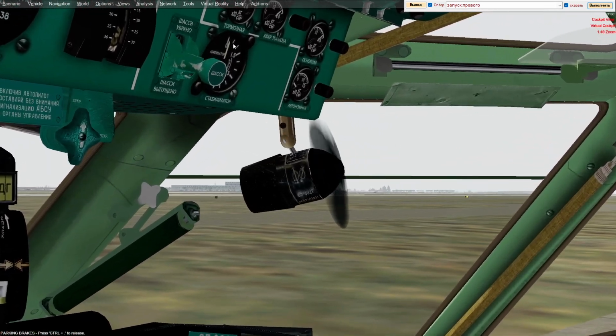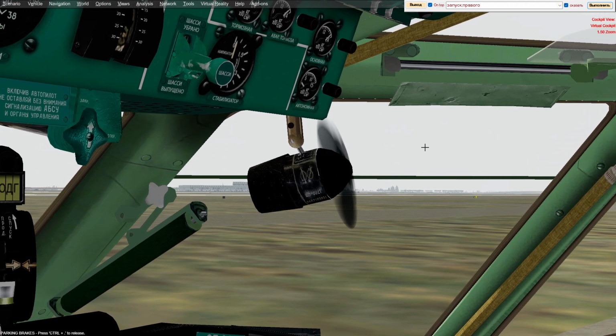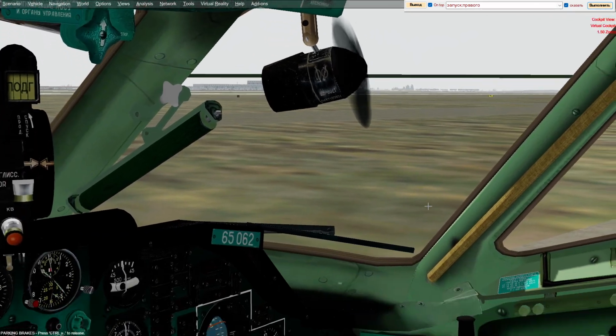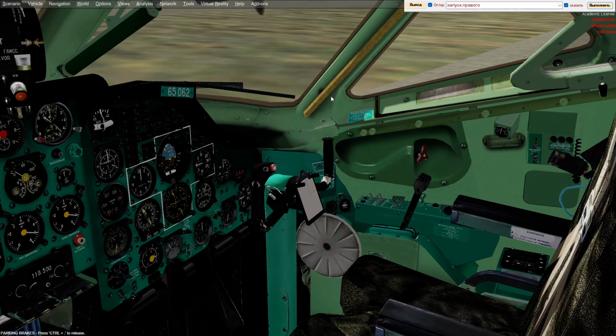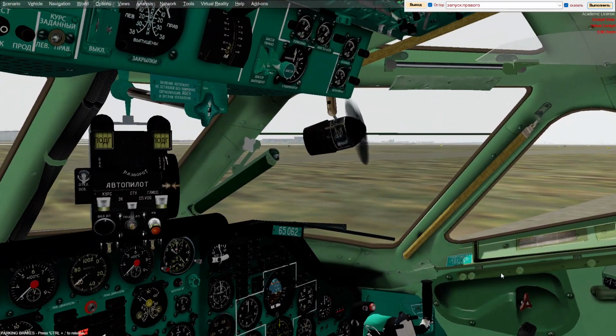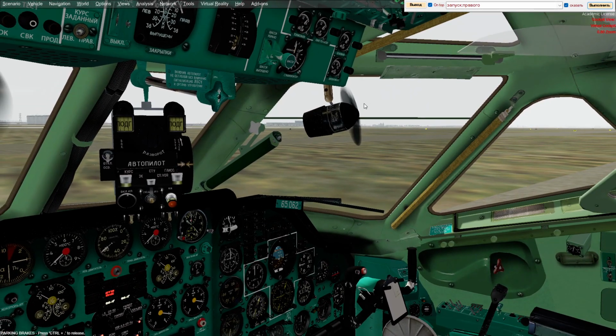Yes, one thing, stabilizer here. The stabilizer needs to be at 1.5 for takeoff. This thing here moves up and down, so you could actually tell your virtual flight crew to do it, but I'm going to show you. Watch this gauge, and I'm going to move this. I'm going to hold it in place. See, I'm moving it to 1.5.